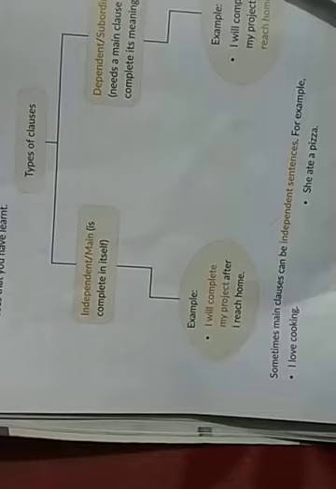Now we have an exercise based on this where we have to identify, underline the main clauses and circle the subordinate clauses. Okay, so the first question, he is unwell. It is giving you the complete meaning. So obviously it will be main clause because the meaning is complete. Next one, number third. Although she was tired, she was happy. Now see, she was happy. This is complete. It is giving you the complete meaning. So she was happy will be the main clause.